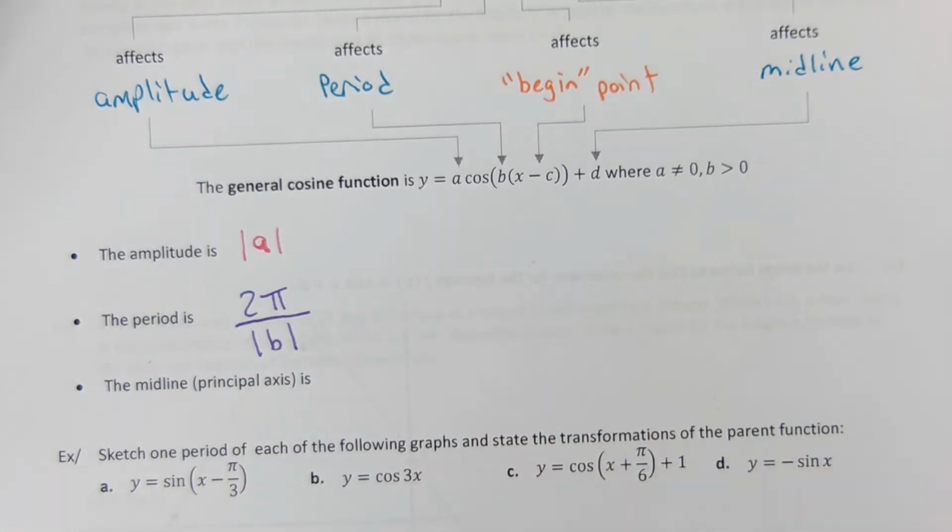I'm going to be lazy. I'm going to be really honest here. When I write the formula, I'm going to write 2 pi over B. I'm not even going to bother with the absolute value signs every time I use it. Cool with that? Just know that I'll be ignoring a negative sign if I see it.